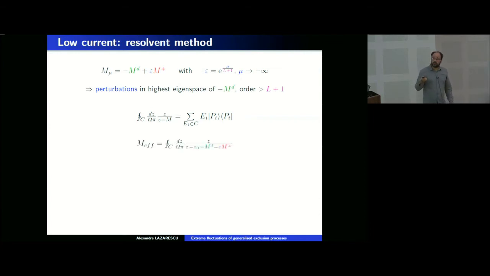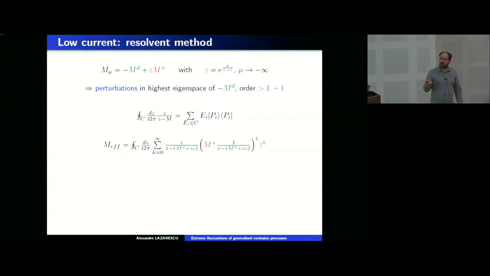And if I apply that to the matrix I have here, I can expand that whole business in epsilon, because everything else is diagonal. There's no issue. I can just expand that expression in epsilon, and then I can project that whole matrix in the dominant eigenspace of MD, which is diagonal, so it's fairly easy to find, and which contains the states that have the lowest escape rate, which means the states that are the easiest to maintain with a low current because they are more stable than the others.